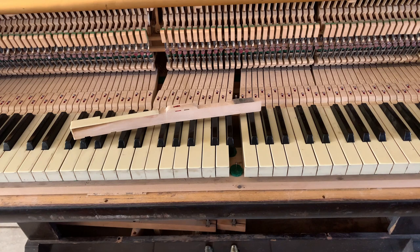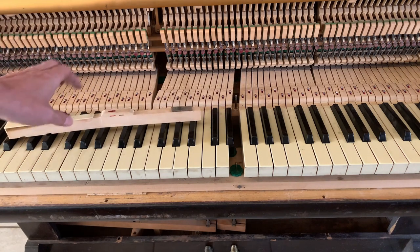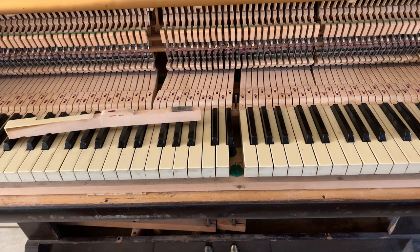So, yeah, let me order that. Anyway, I hope you found this interesting. I hope you had fun. The sound is getting a lot better and the playability of the piano is getting much, much better. So we're getting there.